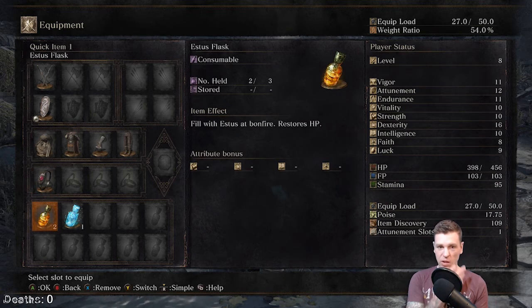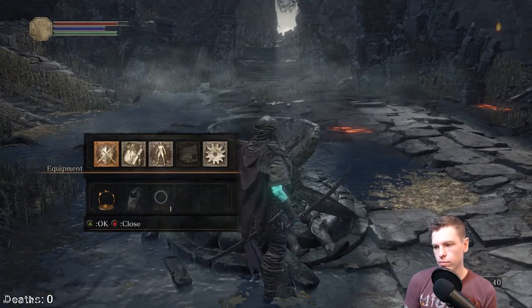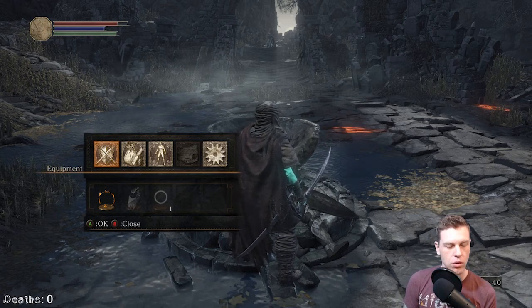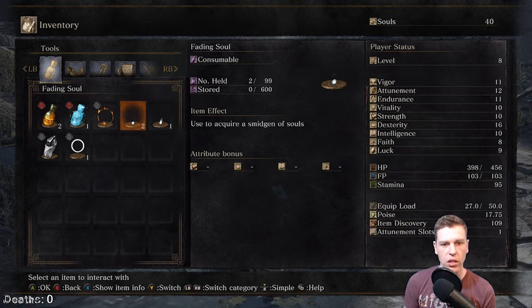Estus flask. Fill with Estus at a bonfire restores HP. And this restores FP. Which is like... Mana, right? Okay. Mostly just mechanics, nerding. If I'm struggling with mechanics. What is this? Dark sign. Lose souls and return to bonfire. Okay. A fading soul used to acquire a smidgen of souls.